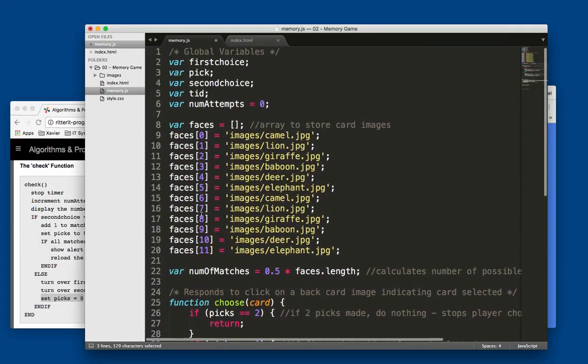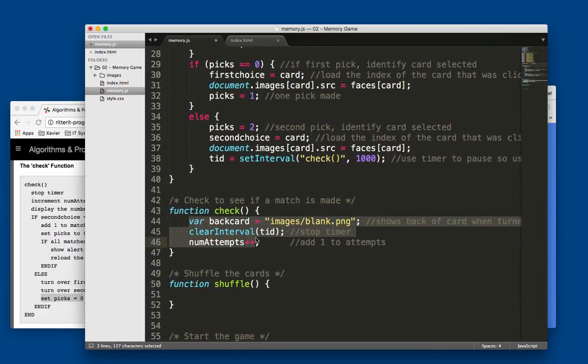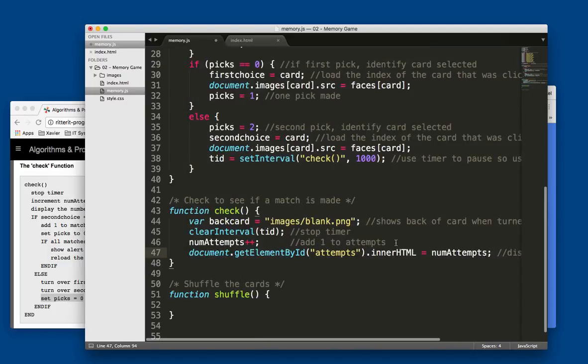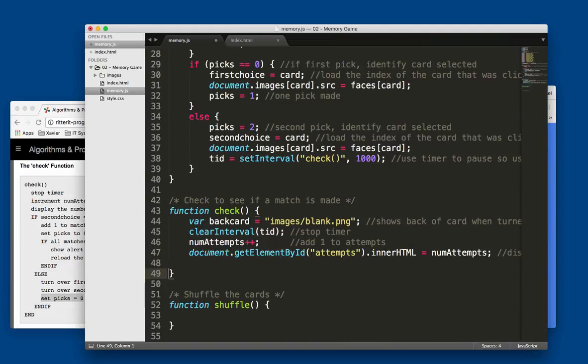So we need it to be global so that it starts at 0, and all our check function does is continue to add 1 onto that. So the next time check runs, it will be 1 and we'll be adding 1 on, and it will move to 2. So in displaying our number of attempts, we know how to display something in JavaScript, outputting back to our HTML, document.getElementById. Attempts is the name of this div down here that we're outputting that value to, and we're outputting our number of attempts.